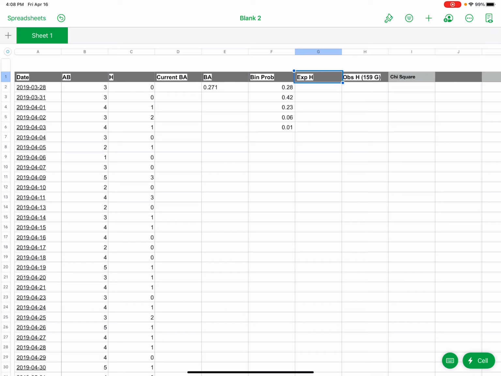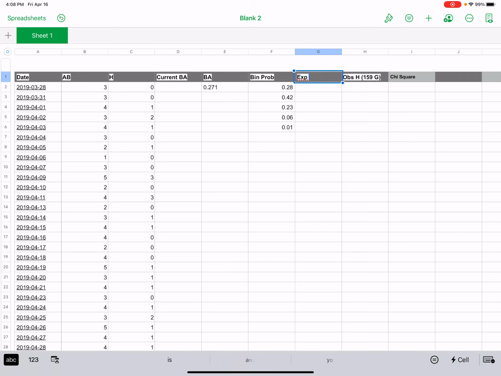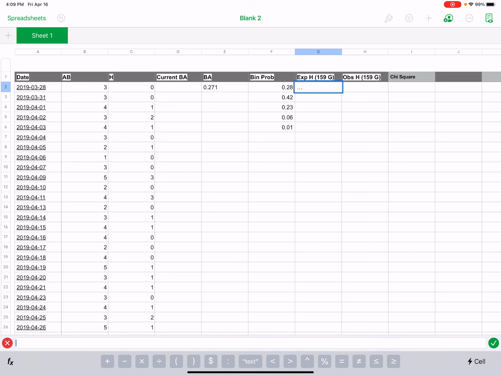Like, how many times did he have a 0-hit game? How many times should he have had a 1-hit, 2-hit, 3-hit, or 4-hit game? And maybe I'll also put in here just a reminder that he played 159 games.